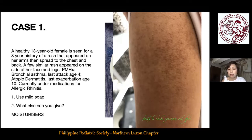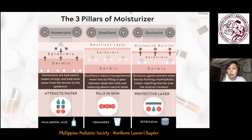So moisturizers. You really have to give a moisturizer for any patient with dermatitis, whether they're allergic contact or atopic dermatitis, or they just have plain KP or dry skin. However, the term moisturizer is somewhat misleading to the consumer, who assumes that the cream or lotion, and even the doctor, assumes that it actually puts moisture or water back into the skin. Moisturizers do not put water back into the skin externally, nor do they get incorporated into the intracellular lipids. Moisturizers simply attempt to retard transepidermal water loss and create an optimal environment for restoration of the stratum corneum barrier.